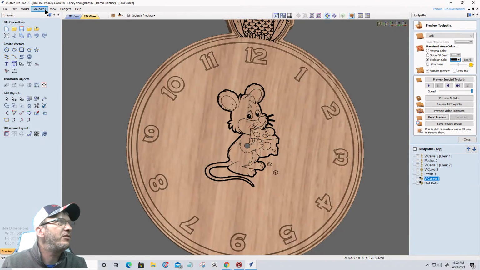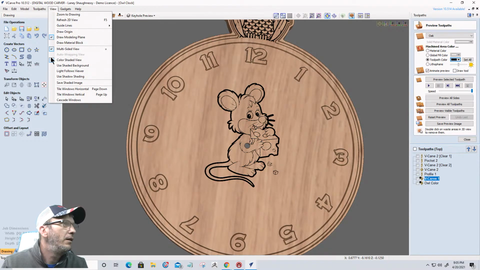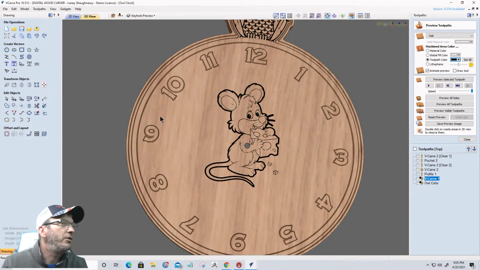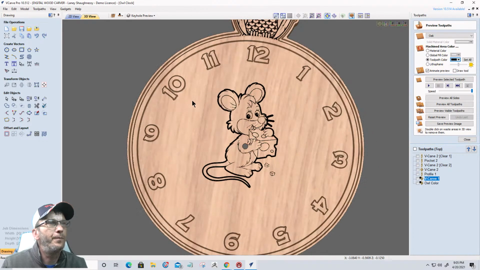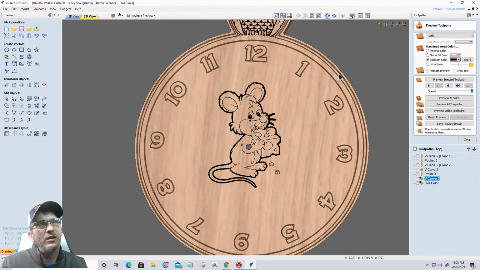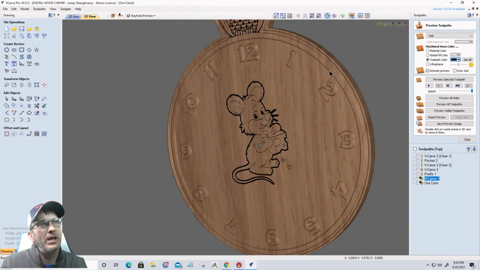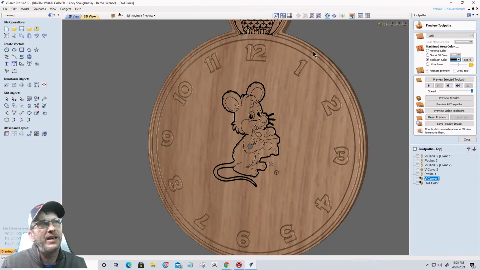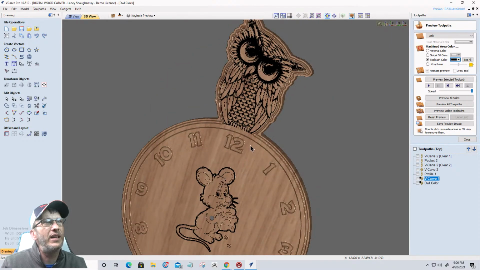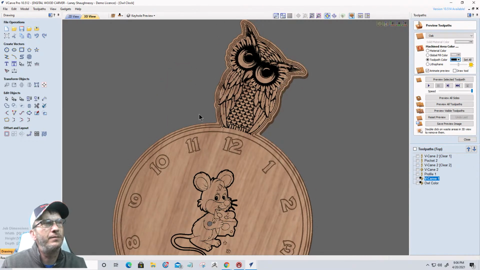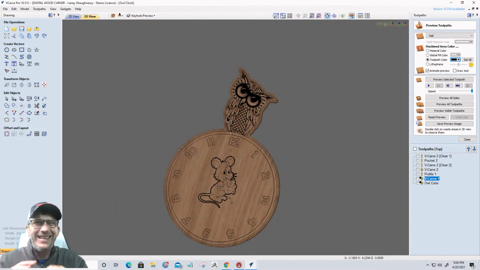And let me turn off, we'll go light follows your viewer. All right, that's fine. But I wanted that little raised bezel around the clock. So we created another offset to create this little channel going around the outer clock and around the outer owl, just to give it a little bit of dimension, right? Just some kind of dimension in everything. And then, of course, finally, we had another offset creating that profile. And this would apply for any type of wall clock, any type of clock you want to do, to create some different things.